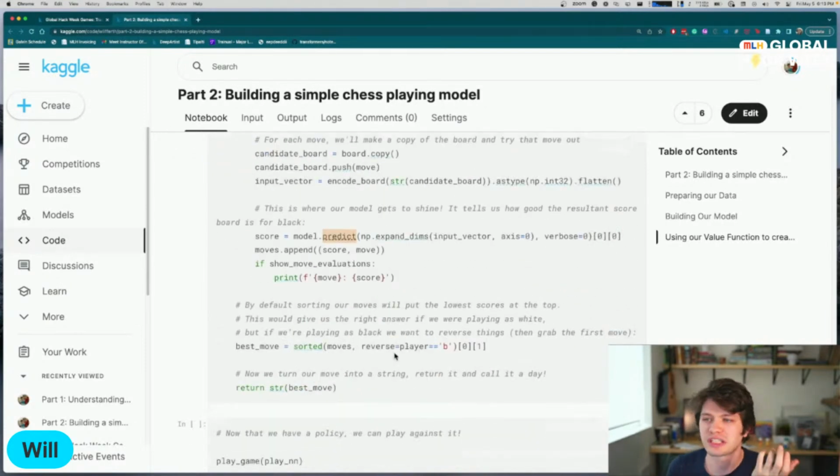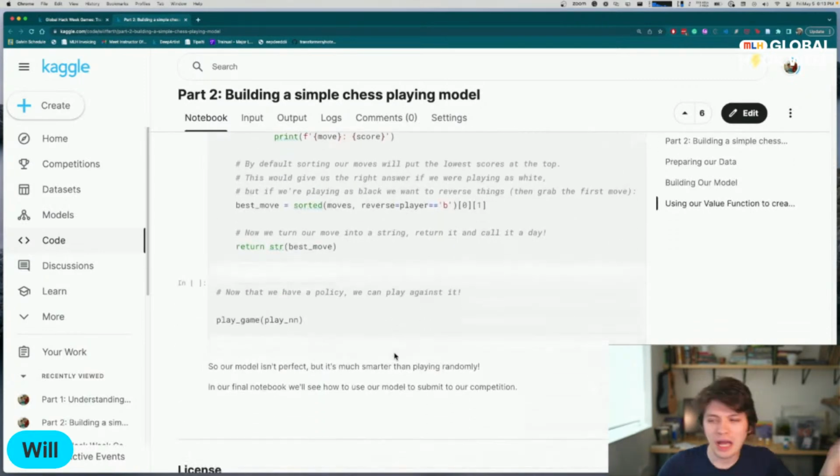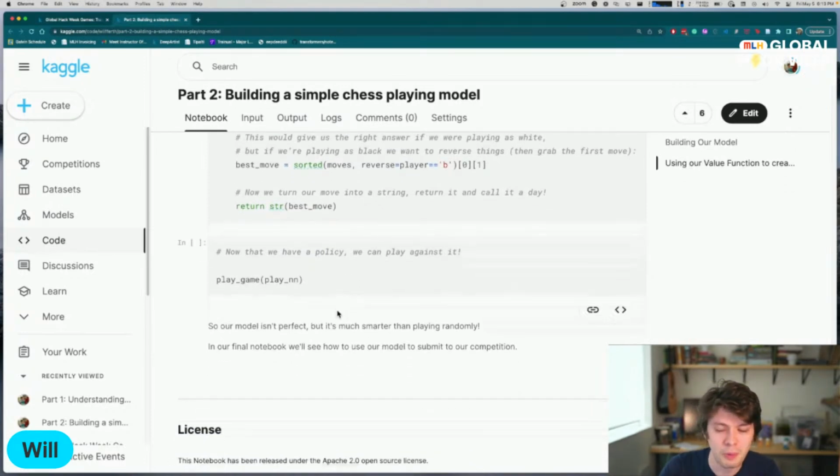And so it's really pretty simple to turn our value function into a policy. Then we got to play against that with this play neural network function, and it wasn't perfect, but it was pretty good. We could pull it back up again and play it, we could revive it, but we won't because we have bigger, better things to do.